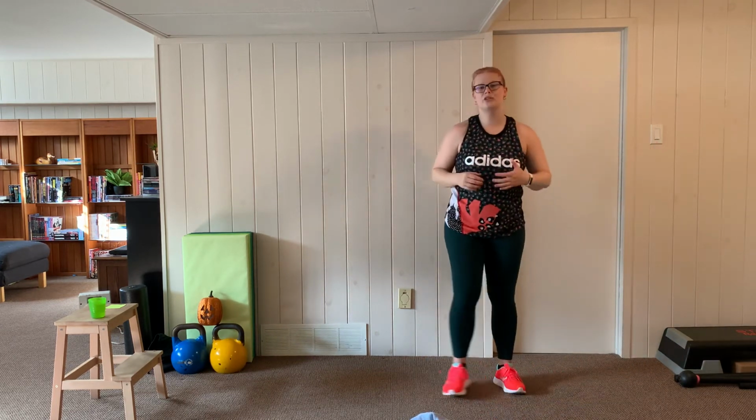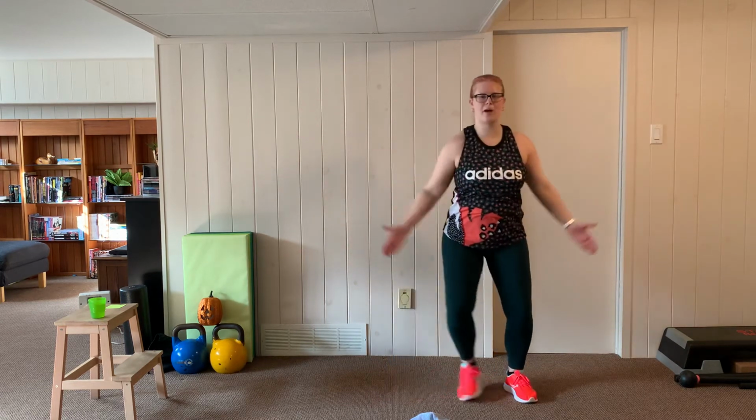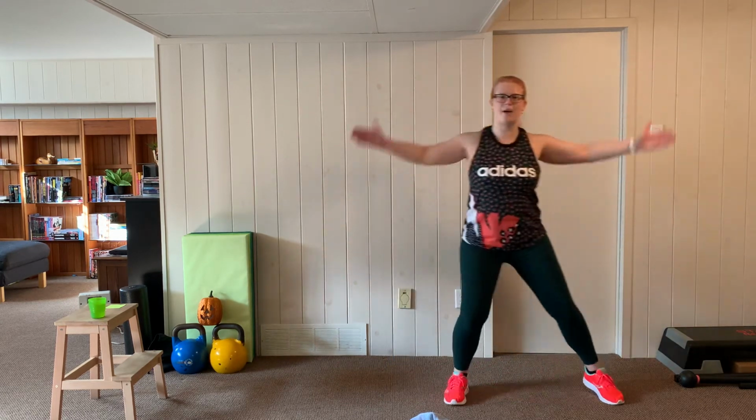We're going to go into another shoulder exercise here, double jacks. With this one, we're going to do 12 reps because we're going to move to the side 6 times. Slight bend of the knees, palms up. We're going to step, step, switch, step, step. Now I am slightly squatting down. My ceilings are a little low. You can stay more upright if that's comfortable for your knees.